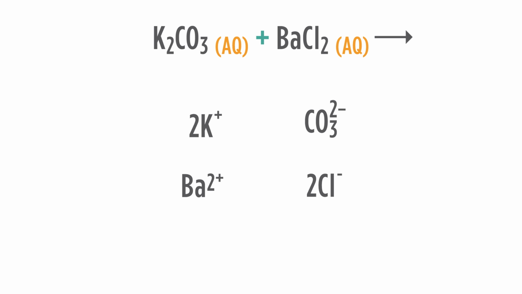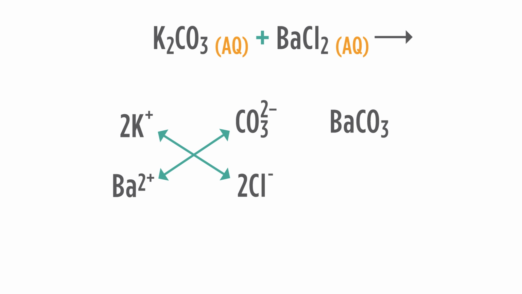If we think about it, potassium carbonate is held together by its electrostatic attraction. So therefore the potassium will also be attracted to the chloride. The barium can also be attracted to the carbonate, so therefore we have our exchange, resulting in barium carbonate. We are going to need one carbonate for the barium, since the carbonate has a -2 and the barium has a +2. And potassium chloride would be our other product.